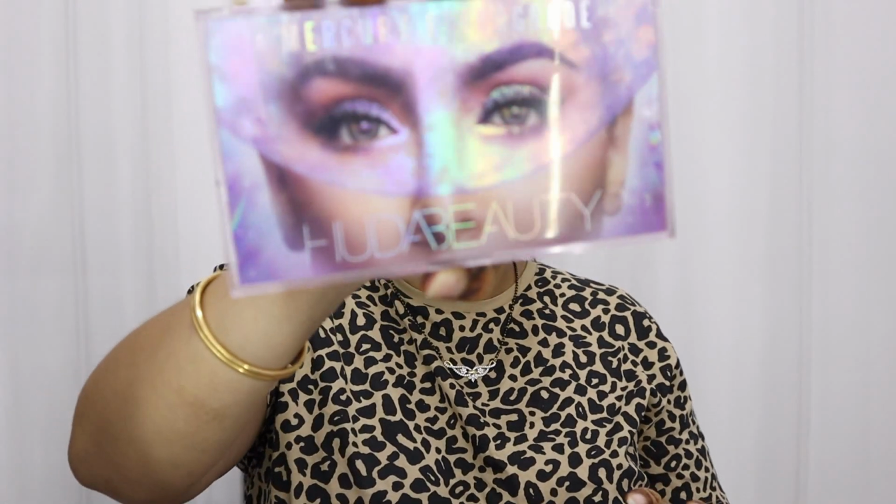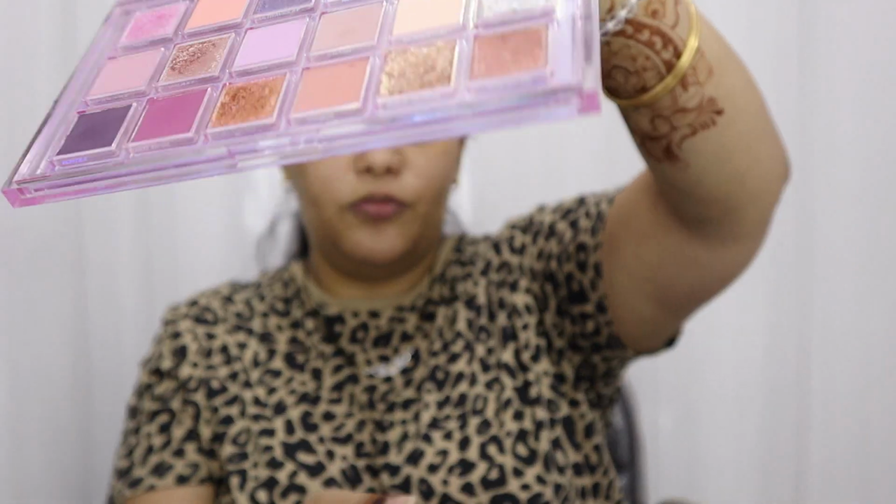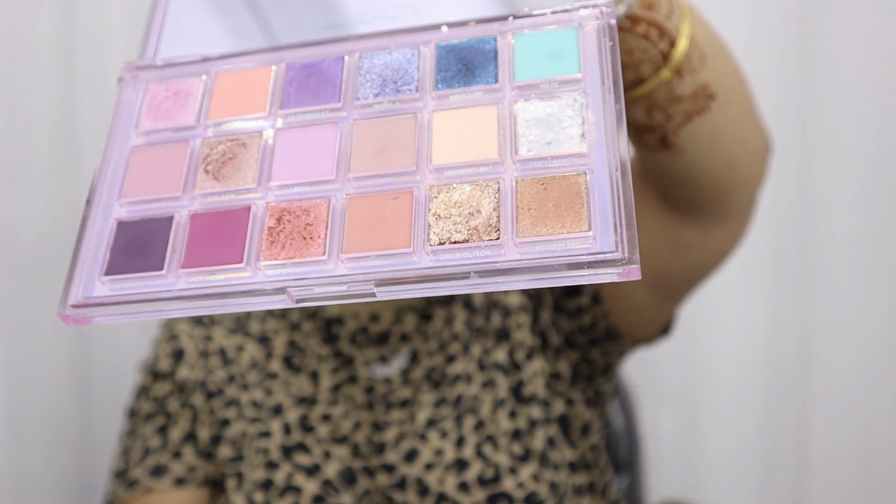For eye makeup, the palette that I'm using, I haven't used it for quite a while now, so the palette that I'm using is this Huda Beauty Mercury Retrograde palette. Really love this, very pigmented, has really nice color story as well, like the colors and the shades and everything, they are pretty good.